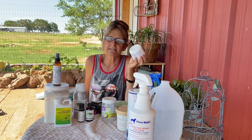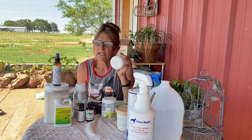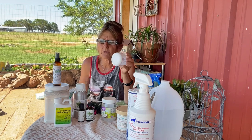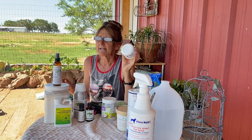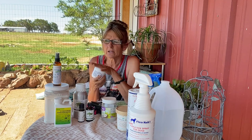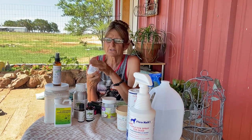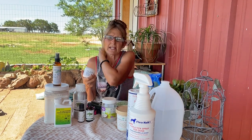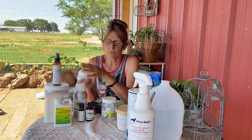It is greasy. It does attract dirt. It does soak in pretty good, and within maybe a couple hours, it quits attracting dirt. But if you rub it on and then just let them out and they roll in the dirt, they're going to be full of dirt. I actually sent a sample to a lady the other day who wanted to know if it attracted dirt. She went hiking a lot, and I explained it to her. So I sent her a sample, and she came back like 2 weeks later and said she absolutely loved it and that it did soak in, and she ordered some.